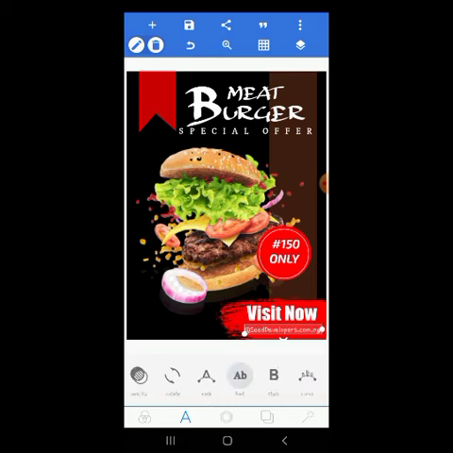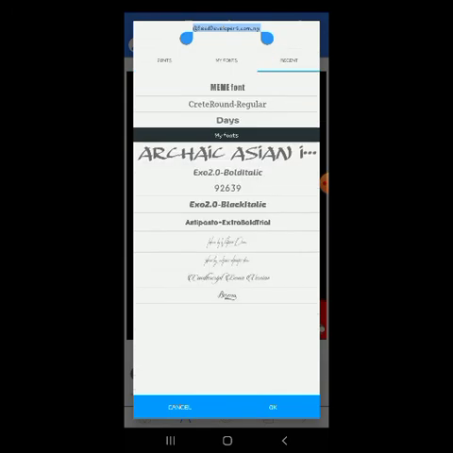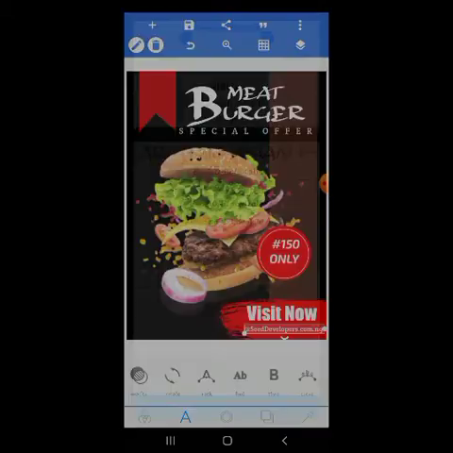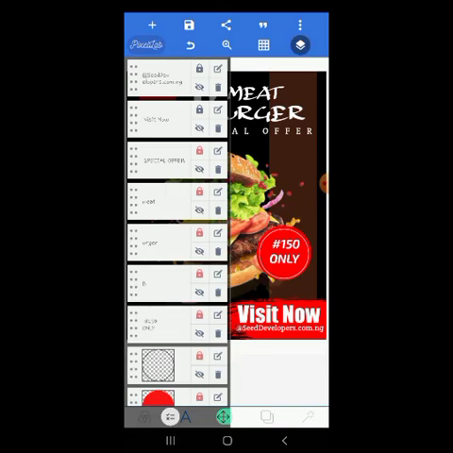Okay, let's change the font. If you want to get familiar with your fonts very well, just come to recent, because it will give us the recent fonts we've used. So let's use Create Round Regular here. You can see it here. So visit us at. This is set already. You can see it's coming to look like a real one now. So now let's just lock.